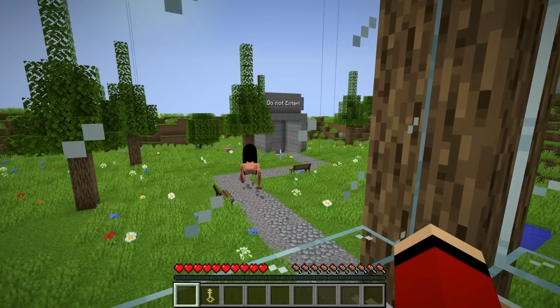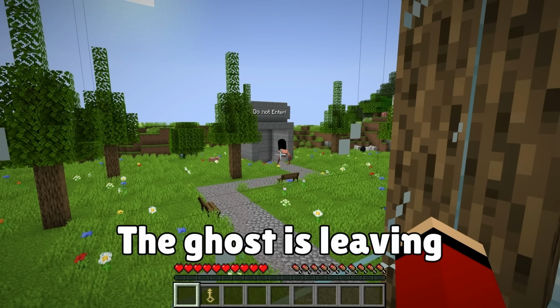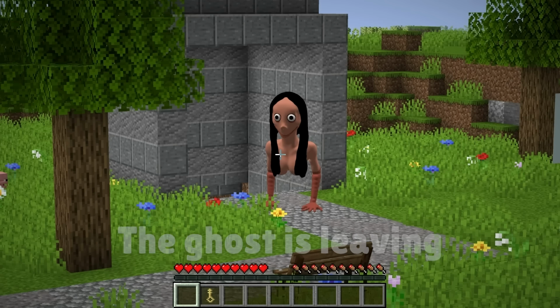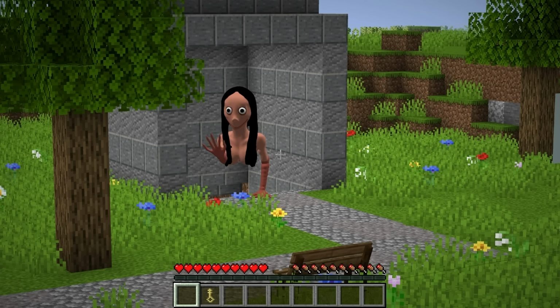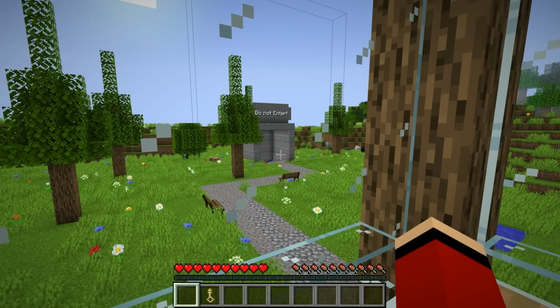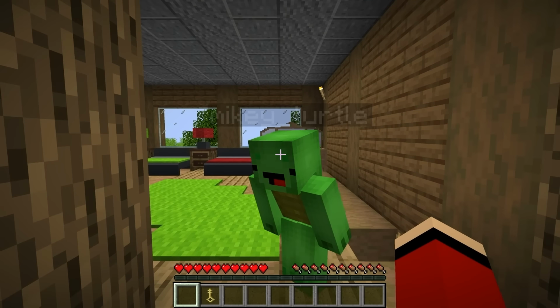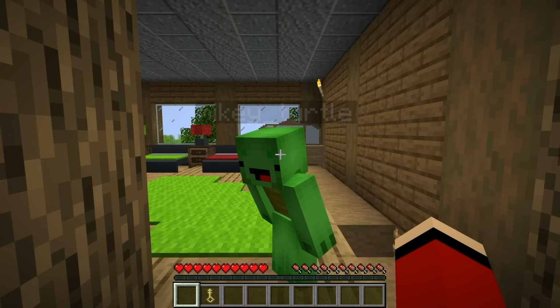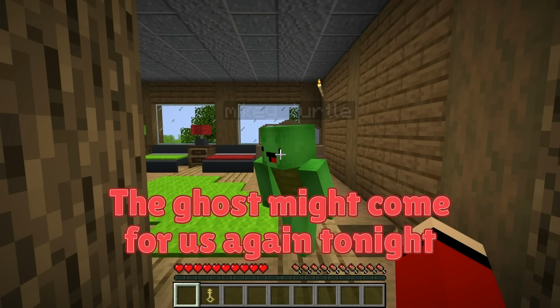Did it give up? Oh, I wonder why. Weird. Huh? It's gone. It went back to the cave. It's gone? That's good. It gave up on us. Wait, it's too soon to relax. Well, the ghost might come for us again tonight.